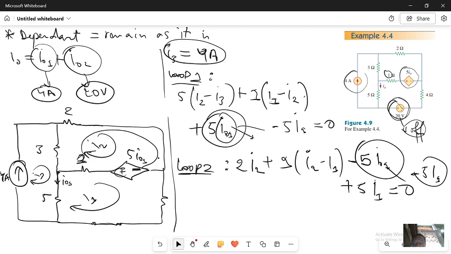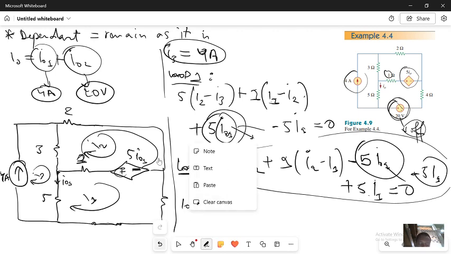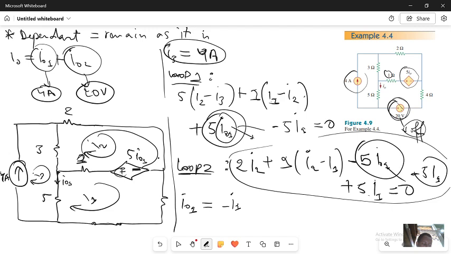Now I have these equations again. With these equations, I will determine the value of I1 and the value of I2. Now, if I determine the value of I1 and I2, I01, as I see here, is going to be equal to minus I1. I01 is the opposite of I1. So now I found I01.